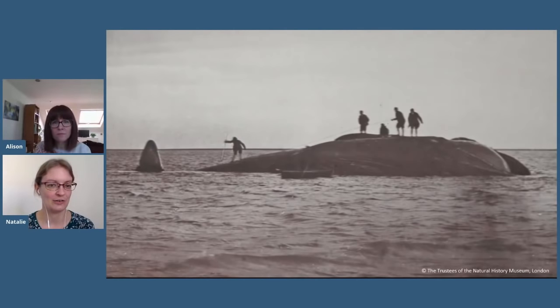So this picture shows what happened there. Unfortunately, because they're really big animals, they find it very difficult to move themselves out of these situations. And the local people couldn't move her either. So unfortunately, she died at that point. But the good thing for the museum is somebody recognized this was quite a rare specimen and contacted the museum. The museum actually bought her skeleton at that point. So we've had her since she died, which means we got all of the bones, including the little ones, which are a bit easier to miss. After that, she was brought to the museum.